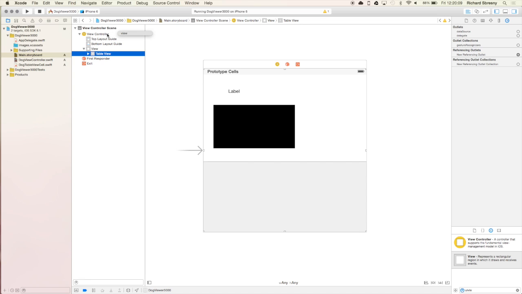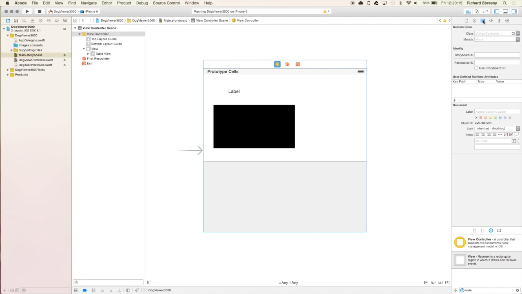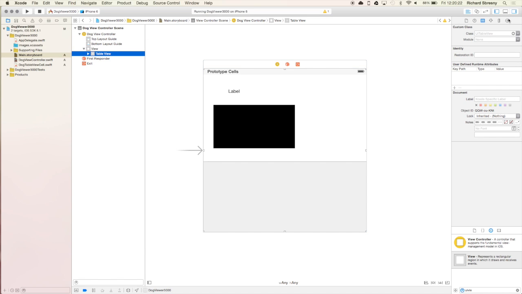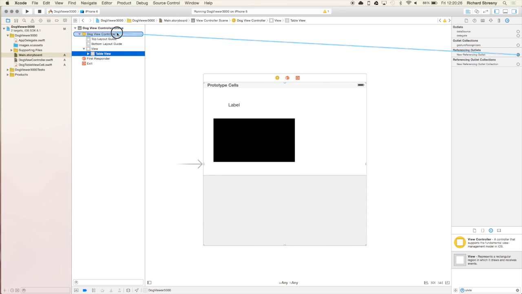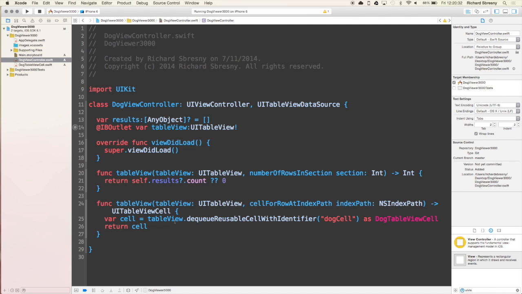To there. But I haven't actually told this view controller on the storyboard of what class it is. And as soon as you do that, then all your outlets become available. So dog view controller, type that, go back to my table view, and now I start joining my table view, connecting it to that property that I just made for table view. So what that allows me to do now is target that table view in code, which we'll get to.